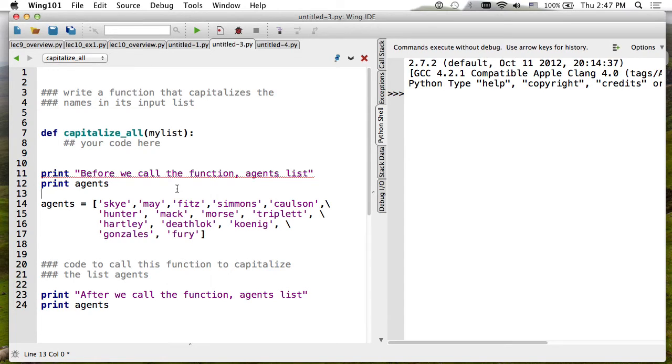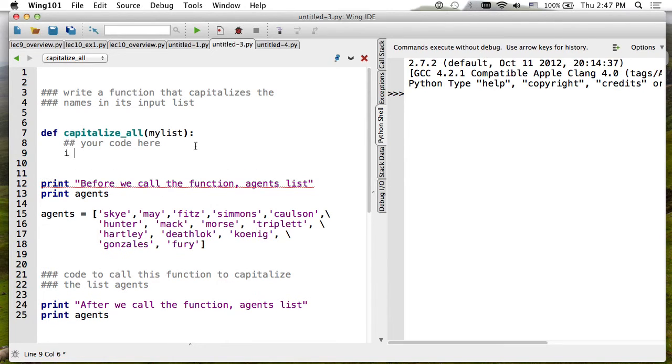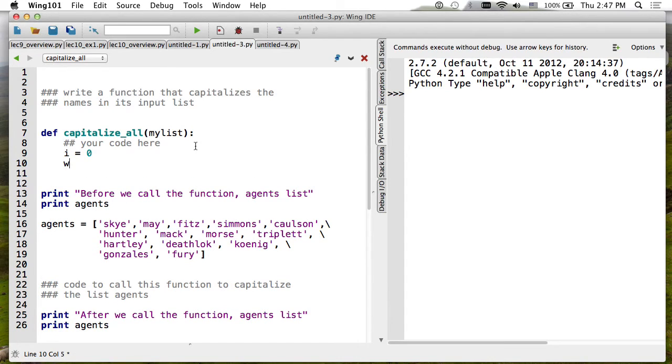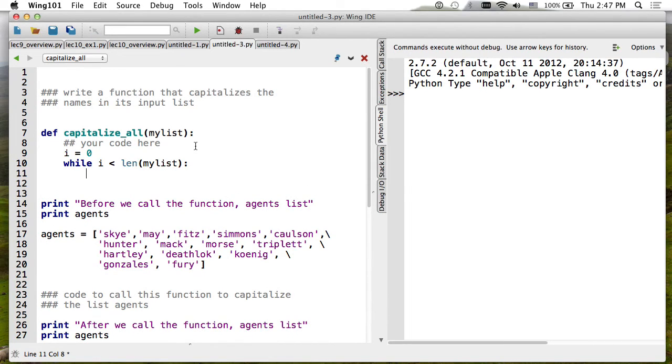Okay, so let me try and see how far you got. It's very important that you do this again without looking at the solution, and then ask yourself why one version works, one doesn't work. We are going to write multiple versions. So I'm going to do the simple thing. I'm going to count from 0 to the end of the list. So I'm going to have i equal to 0. And while i is less than the length of the list, same thing we did last time, I am going to take my list of i and change it with its capitalized version.